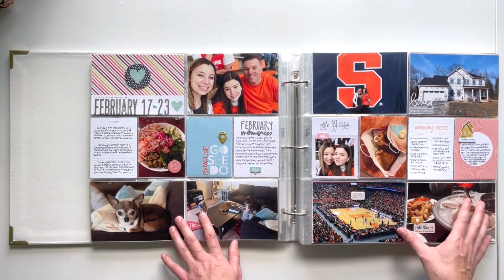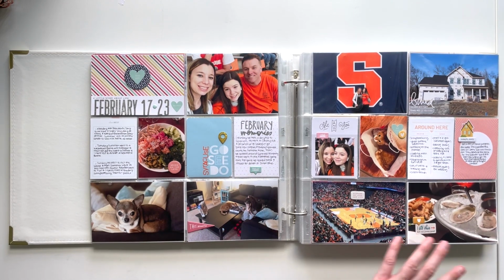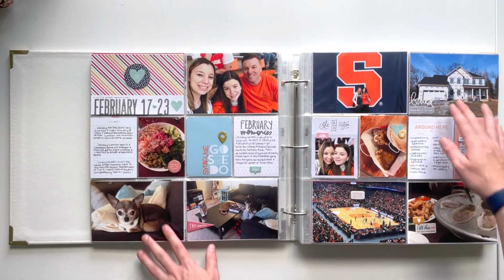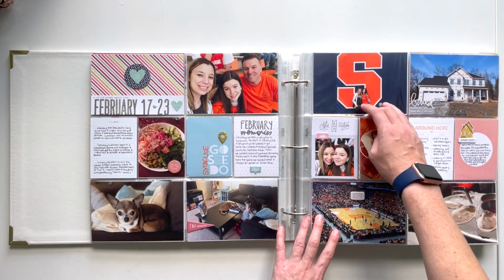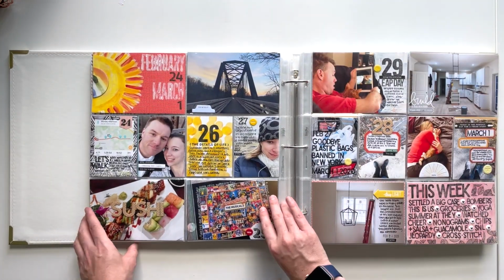So this week we went to Syracuse for a day trip, and actually that ended up being the entire spread except for a few of these pieces and then the house photo. A lot of these were just from one day, which is perfectly fine. It's just getting an overview. I don't have to capture every single story that happened during the week.